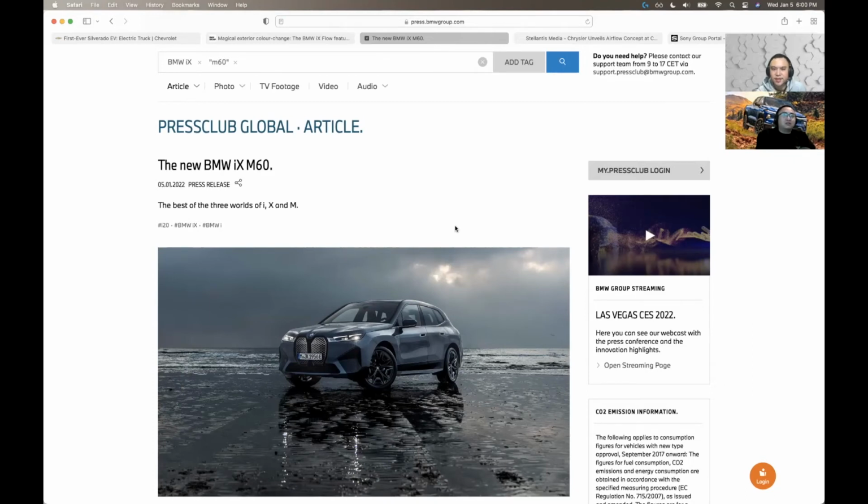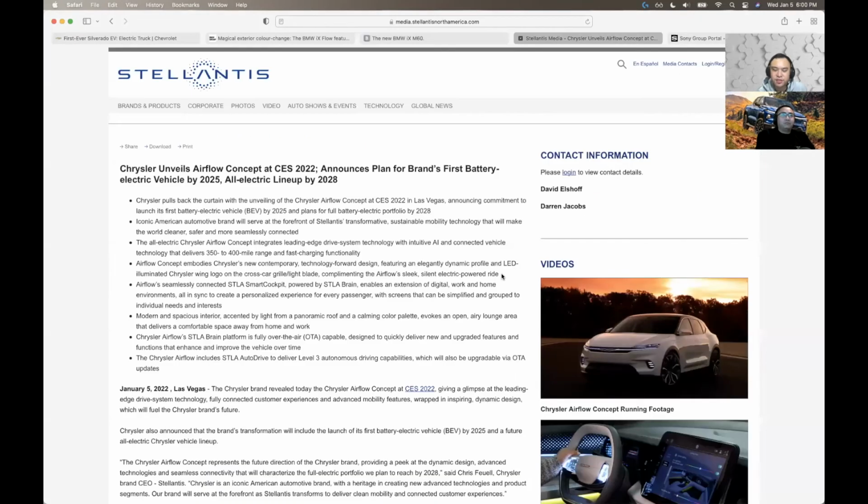Well, something that you should be interested in: Stellantis. Who? Chrysler. So the makers of two vehicles, the Pacifica. I forgot, I was like, what the hell is the van called again? The Pacifica. And the 300. They make two cars. They still make the 300? You can buy a brand new 300.